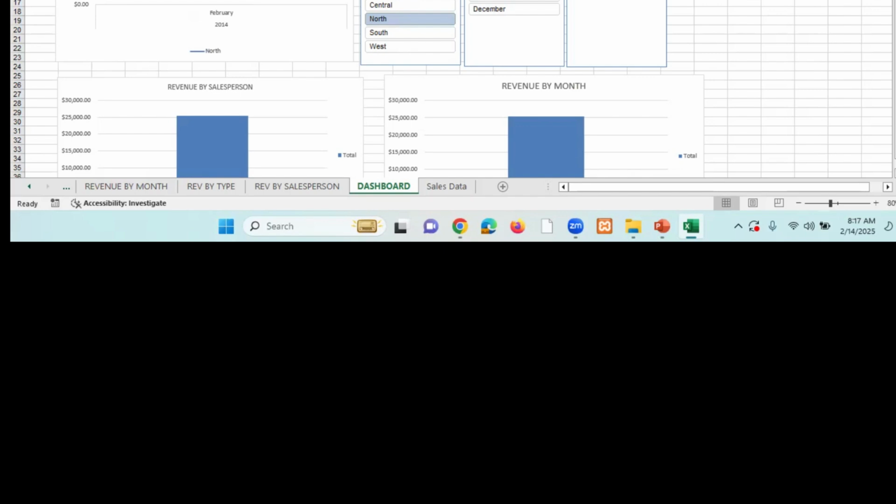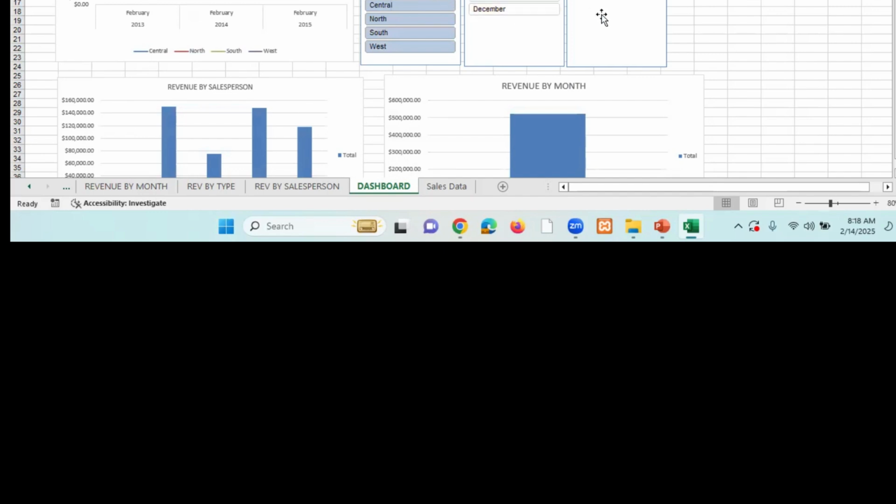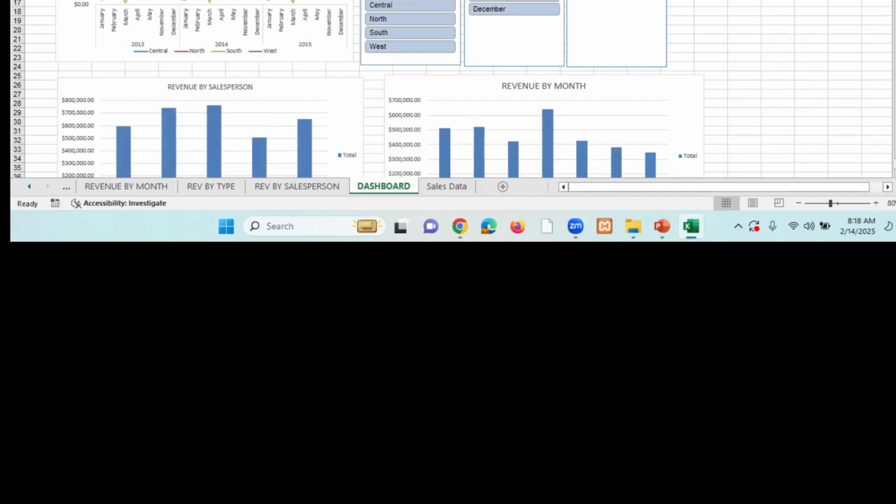Okay, then you can expand this too, and we'll have this now. So that is it. So we've been able to make it meaningful. The next thing we're going to do briefly will be to remove these grid lines so that it can look purely like a dashboard. Let it look more like a dashboard. That's what we want to do.